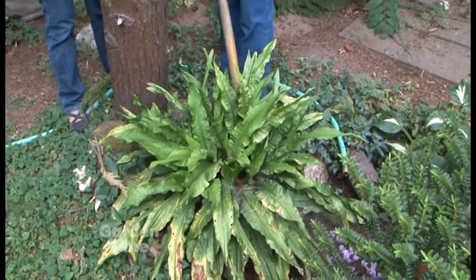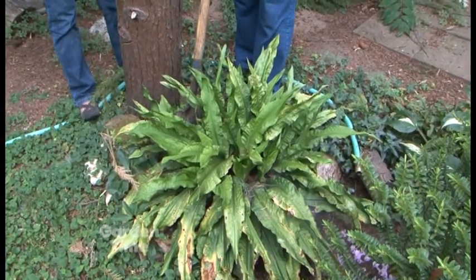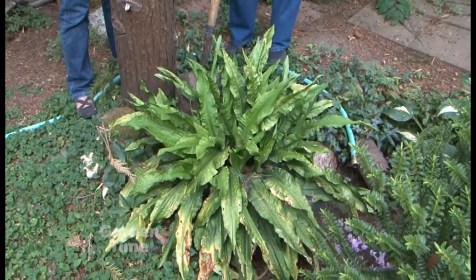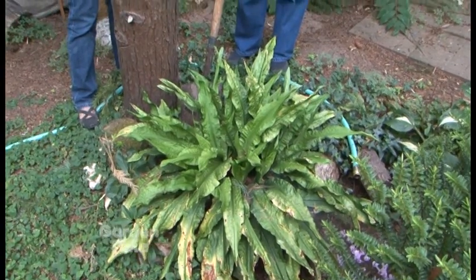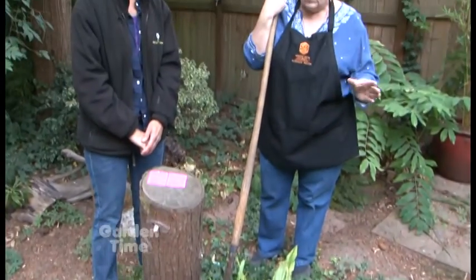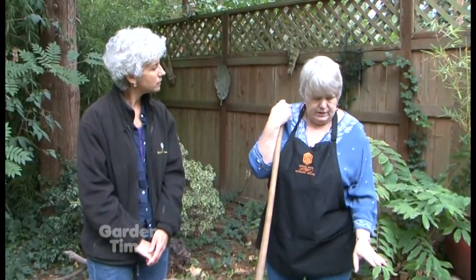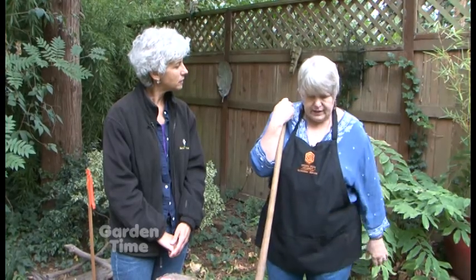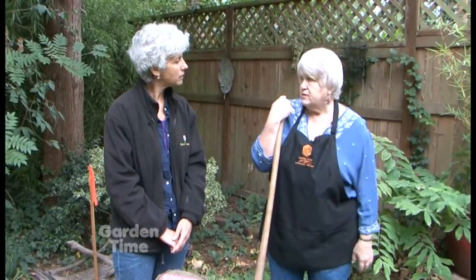So what you do is go all the way around the plant with a spade as though you're going to move it, and then water it and make sure that you really get it soaked, and then move it. And then make sure wherever you move it to, that you mud it in: put the hose in the hole, and then put the plant in, and then it should be okay until the rains start.